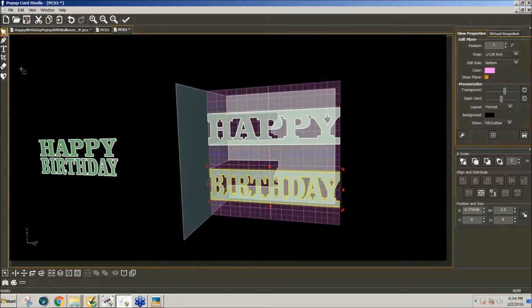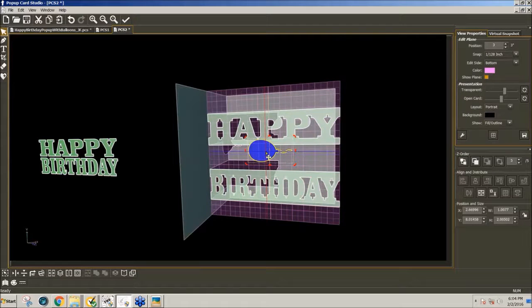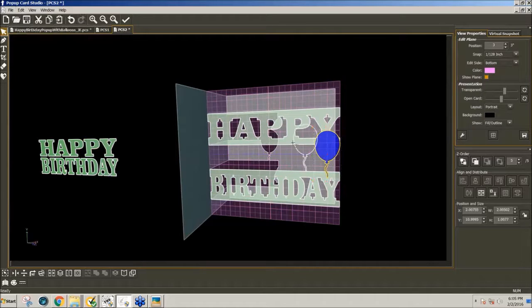I'm going to add my balloons. So remember, I added my balloons to the library. So see, there's a balloon, double click, and that gives me the balloon on the same plane. It needs to be rotated, so we have a rotate 90-degree tool at the bottom, 1, 2, 3, fourth icon from the left. And now I've got a balloon. I can change its angle and its rotation, and what I did was just, do we have a duplicate? Duplicate. I don't see a duplicate, but I do have a copy and paste. Control-Shift works. Control-Shift what?